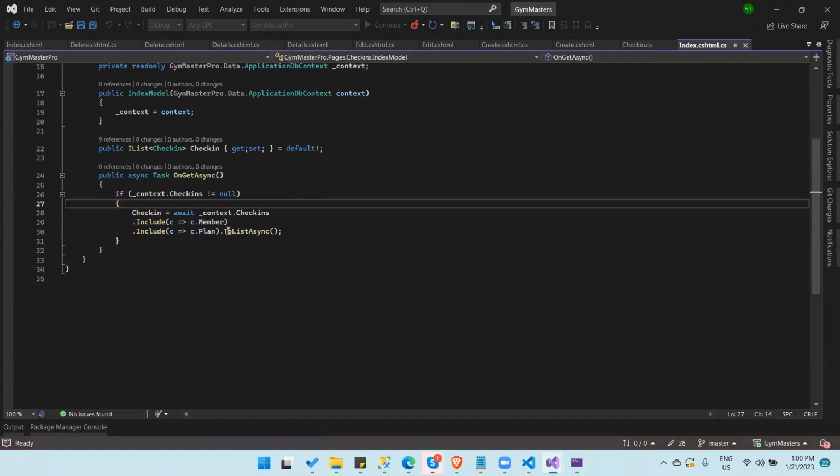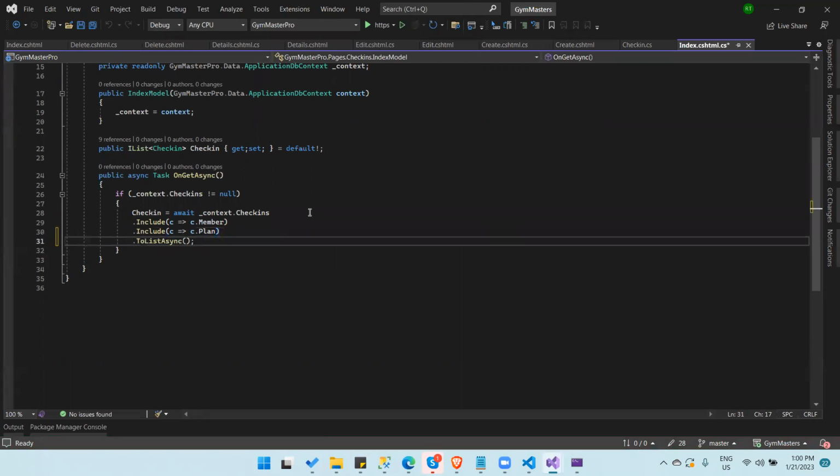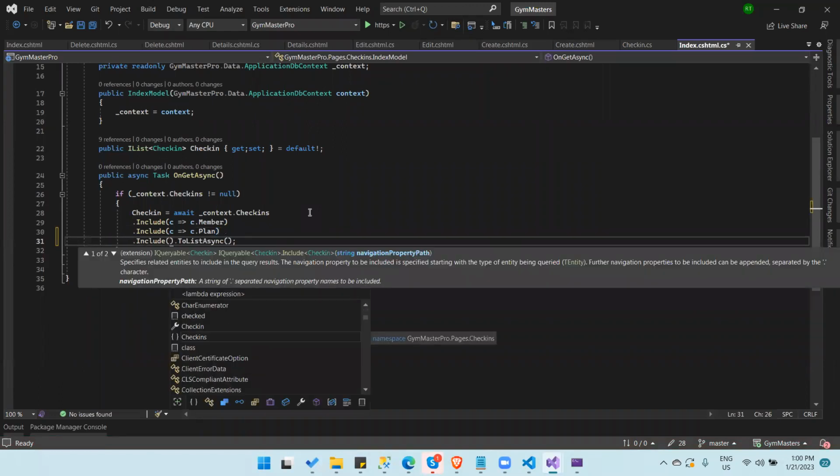What we have to do is also include member plan. Include membership as well.